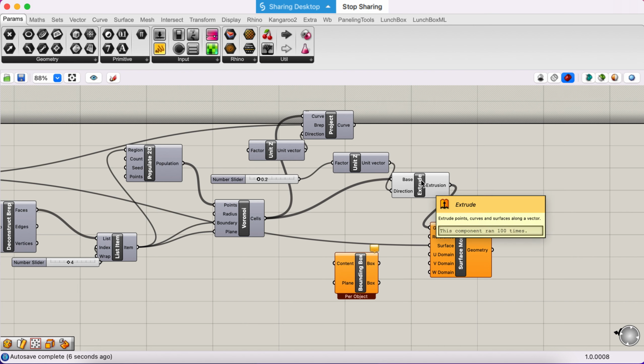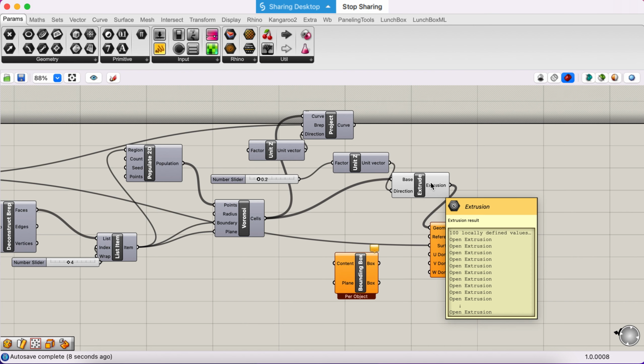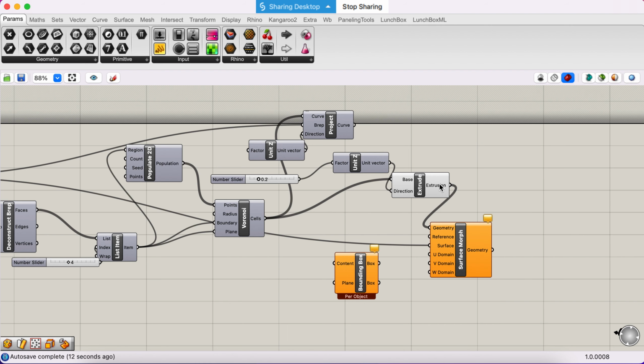The content of the bounding box is going to be the content of this extrusion. Just remember that the bounding box right now is set up per object, and we have to change that to a union, so it's going to be one object itself, not separated objects. And that's going to go into the reference.